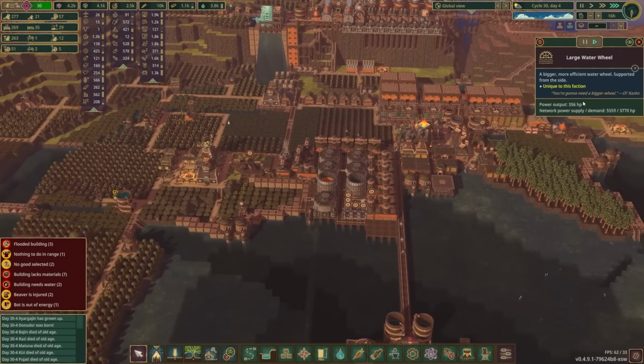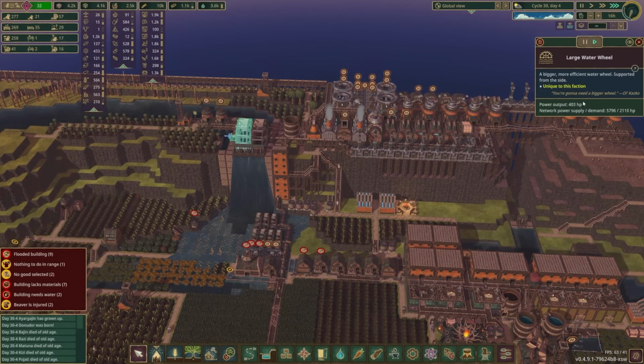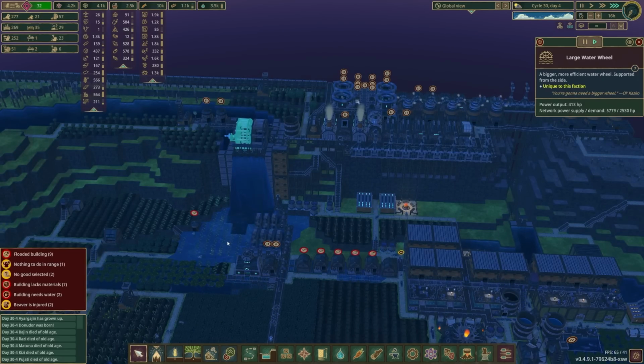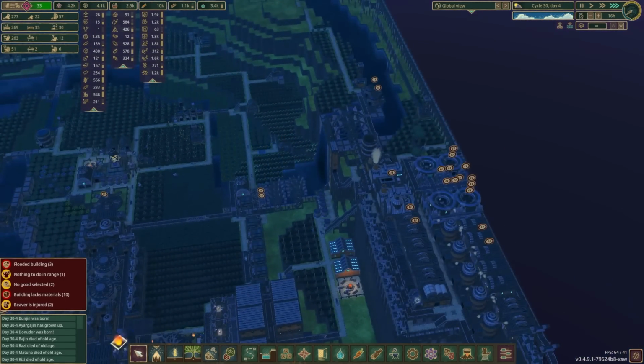And then when nighttime comes and the beavers quit their day jobs, then the demand goes all the way down to 2720. And look at that, we're generating almost 6,000, about 5,800. That's looking nice. This is temporarily flooding. Shouldn't be that big of an issue, hopefully. There we go.